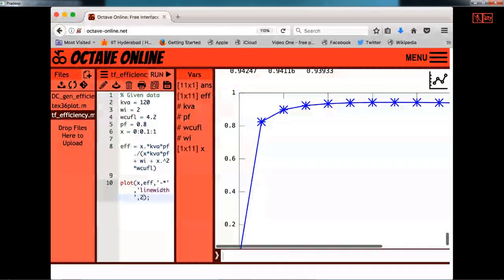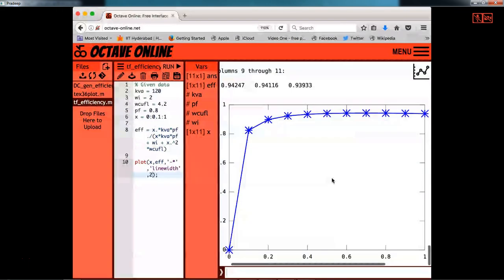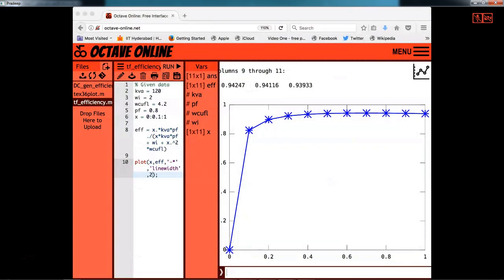Now you can see on the screen, the efficiency reaches some maximum value and then it starts decreasing. So this is the efficiency versus the load curve. On the x-axis you can see the ratio of the load, and on the y-axis is the efficiency. Of course here you cannot see clearly the maximum and minimum, so I'll try to adjust the range. Instead of starting from 0, I'll start from 0.3, 30% to full load.